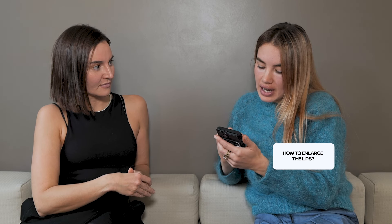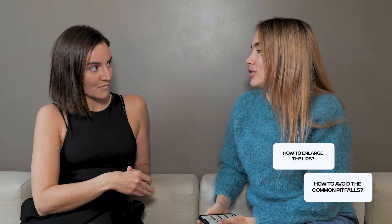How to enlarge the lips and avoid common pitfalls? Not too much product, right choice of product. My favourite is the Teoxane Kiss. I tend not to use much more than 0.5ml per treatment. When you're getting to one ml and then repetitively having one ml, your lips are a small structure — they can't take a lot of filler. Do you ever feel obliged to turn people away? If I felt like someone was overfilled and it wasn't the right treatment, I would 100% tell them — it's my duty. There have been occasions where I haven't provided treatment.